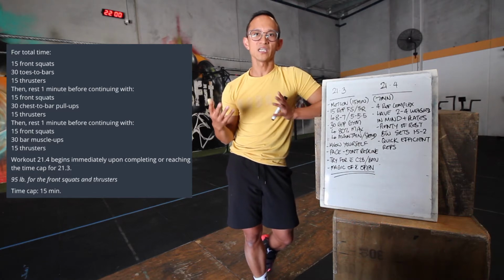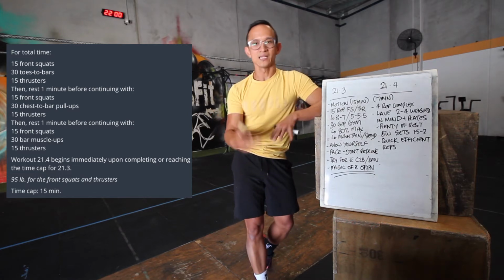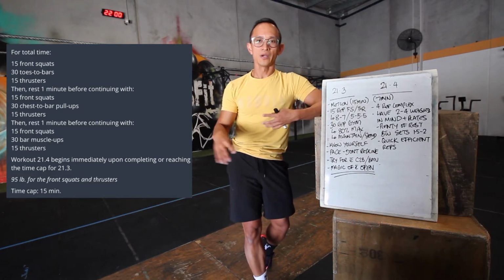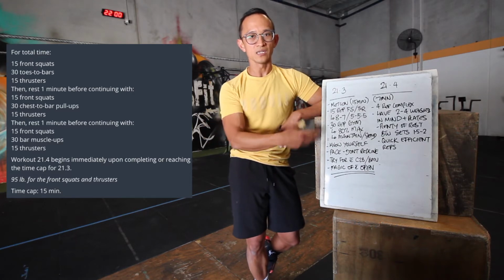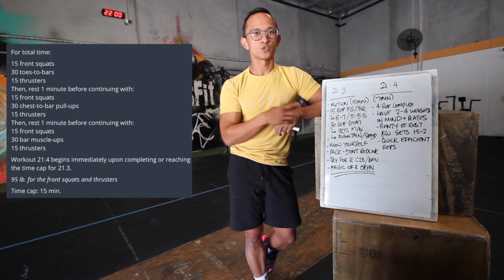Maybe if I had 10 toe to bars, I would do 8 and still save 2, break it down, stop a little bit, shake off the arms and go back again and do another 8 and another 8, just to get through to your 30s.